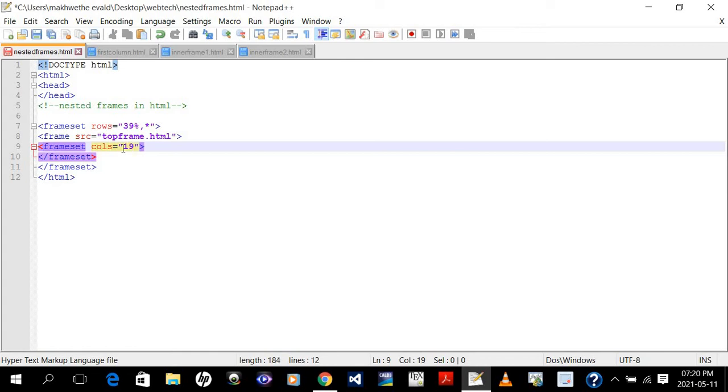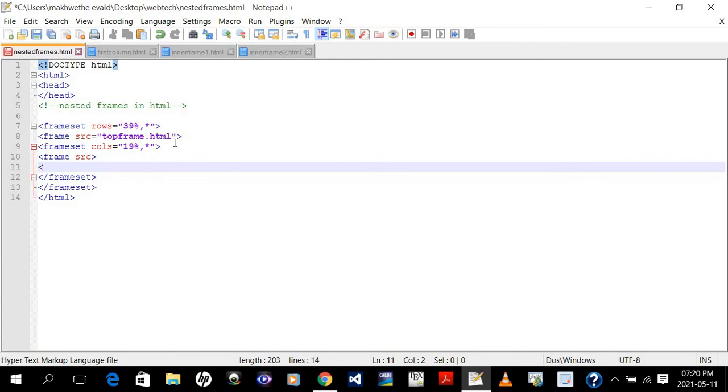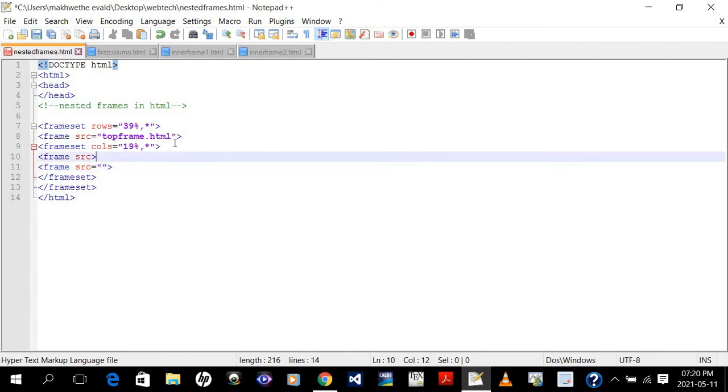Let's make it 19%, comma star. Now let's create 2 columns. For those 2 columns we'll be using frame src. Again frame src. Then here we'll put the equal sign and quotes.